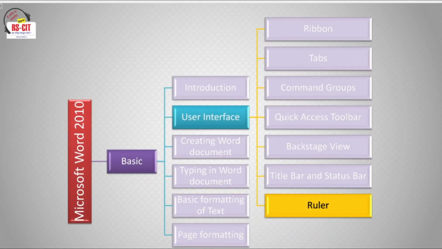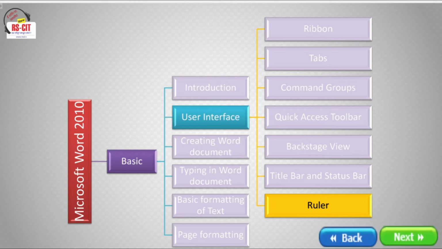Ruler. We can use the horizontal and vertical rulers in Word 2010 to measure and line up objects in your document. When enabled, it is visible on top, that is below the ribbon, and on the left side in your application window. You can enable or disable the ruler as per your needs to free up more screen space. You can use the icon available above the scroll bar to enable or disable the rulers. It can also be done using the View tab.